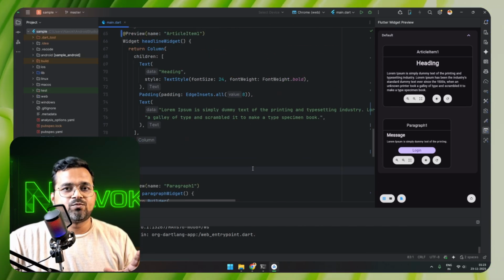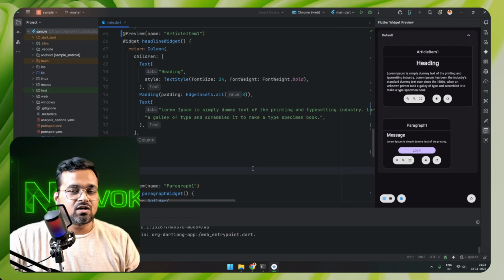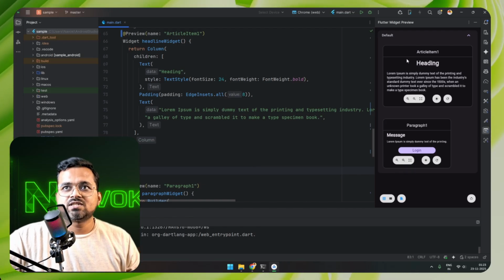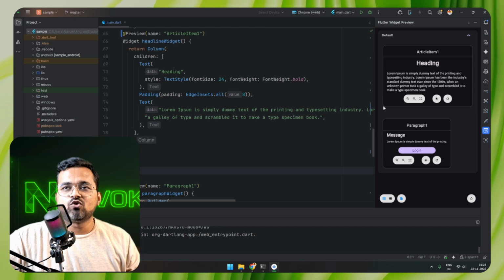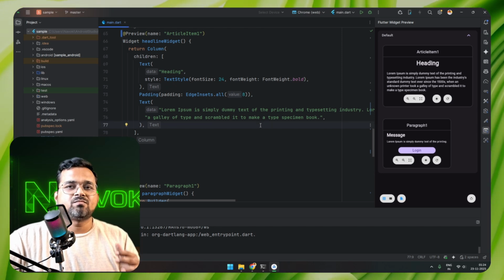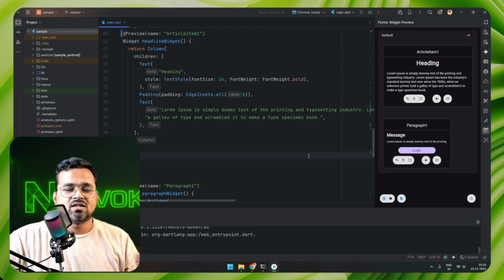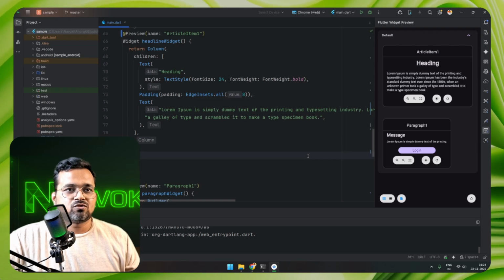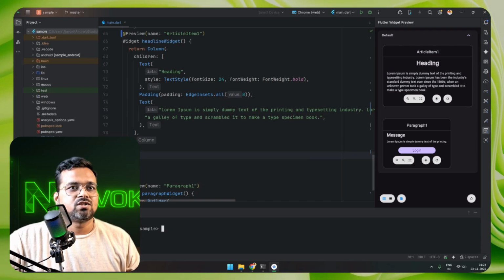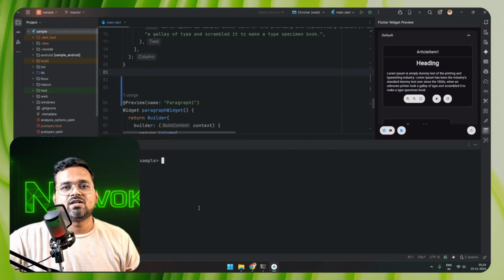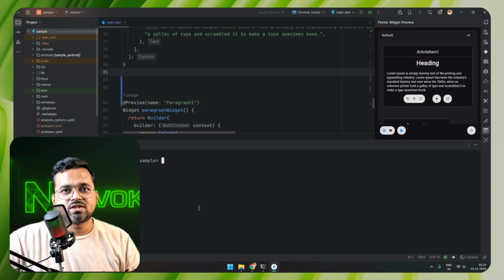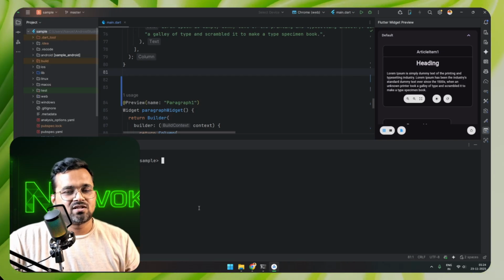Now our Flutter widget preview is working. There are two ways to view this. First is the IDE plugin option. You can choose the window here and open the preview in this option. But sometimes this window will not work. There are still some issues. So the other option is to launch a CLI. This CLI will launch in a Chrome browser and you can check the preview in the browser itself.